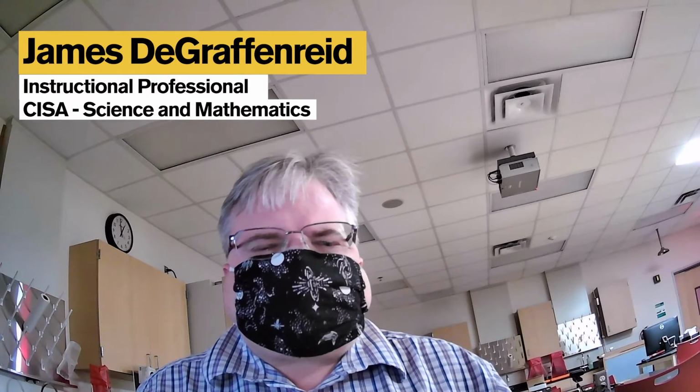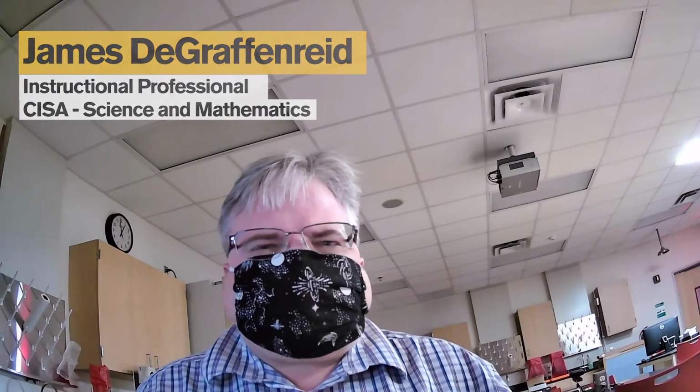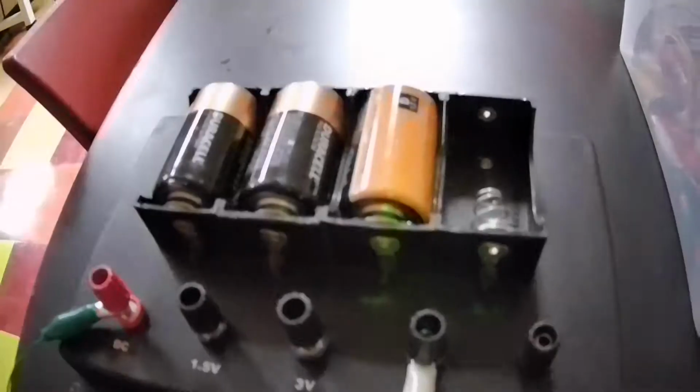So we're going to start out and use what's called a series circuit, and we're going to start off using one light bulb. I'm going to describe to you the equipment I've got here. The first piece of equipment I've got is something that supplies power. In this case, I've got 3 D-cell batteries hooked up into this battery holder to supply the energy to move the electrons in the metal wires around. Then I've got these connecting wires, and then I've got a light bulb.